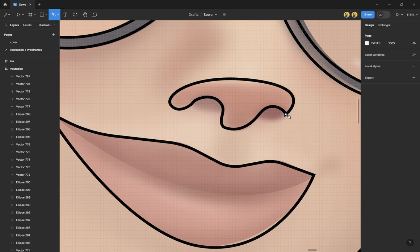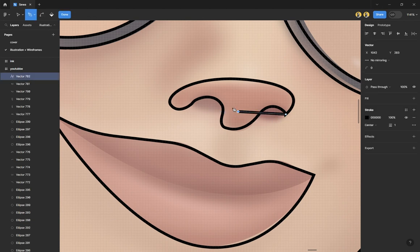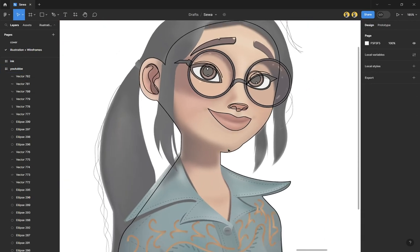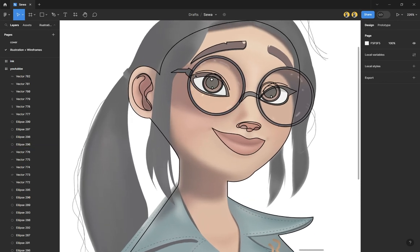So I'm going to draw this guy that is under, curving this way. All right, and this way. All right, and we can end this dude over there. Right, so that's pretty much the face for now.